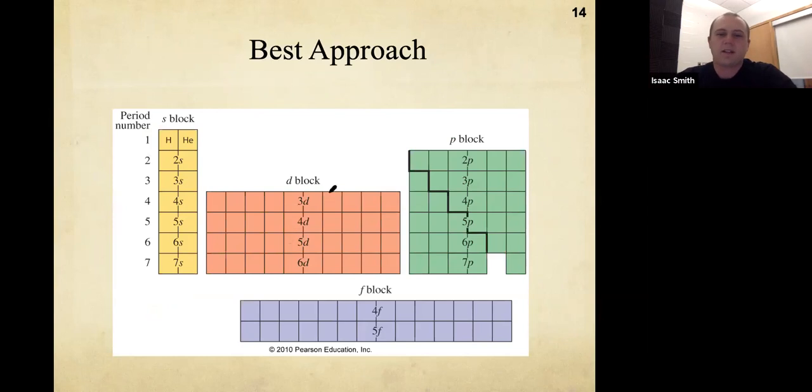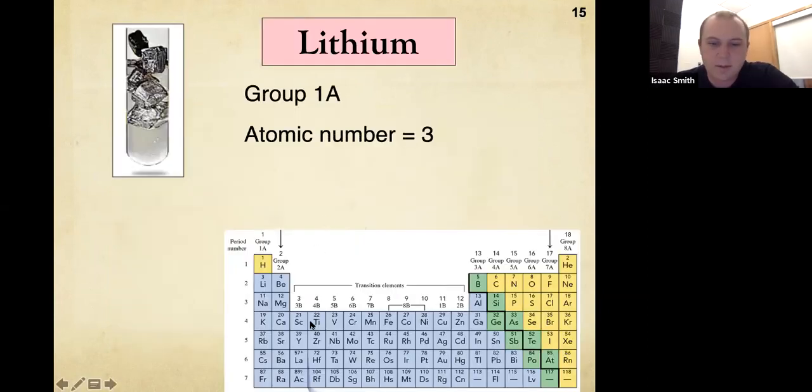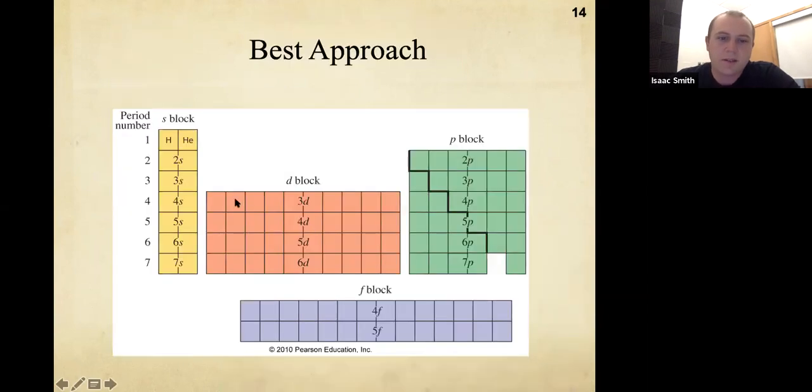In that previous quiz question, we asked, what is the electron configuration of a titanium atom? So you would look for titanium on your periodic table. We have titanium sitting right here at number 22. So we know titanium is number 22, which means we have 22 protons and 22 electrons.